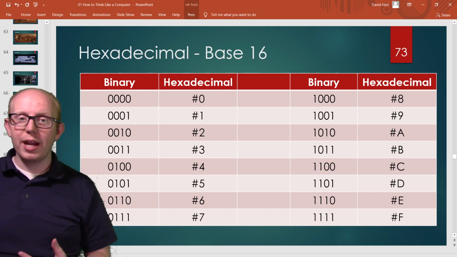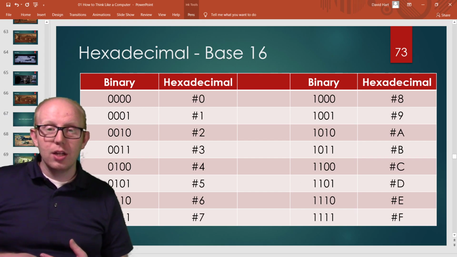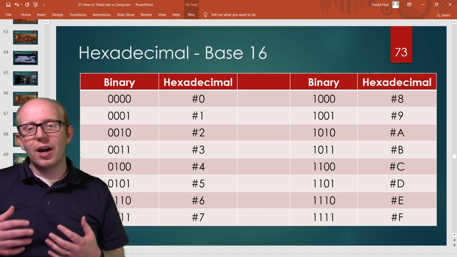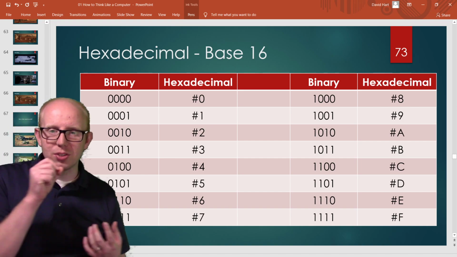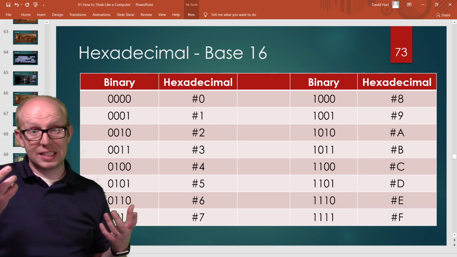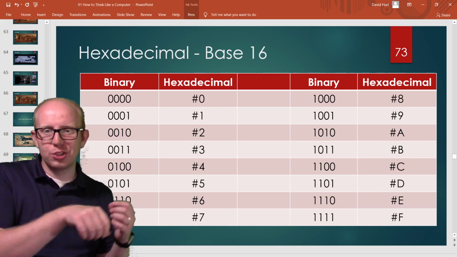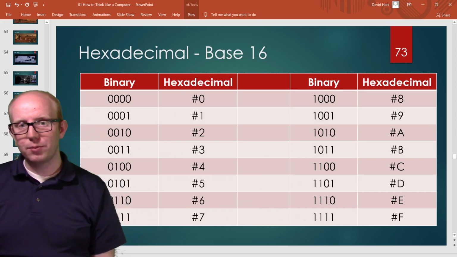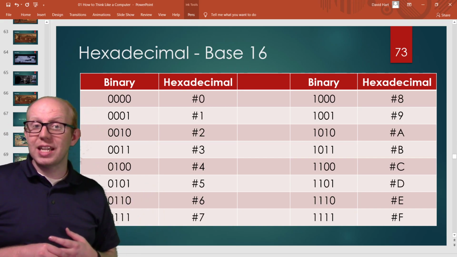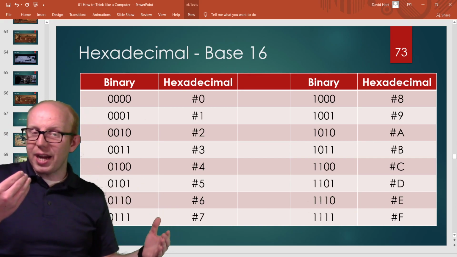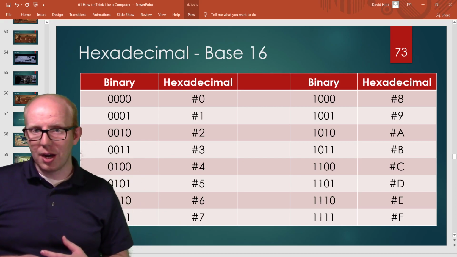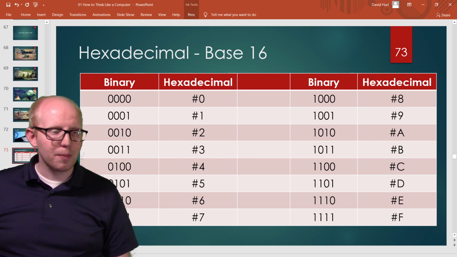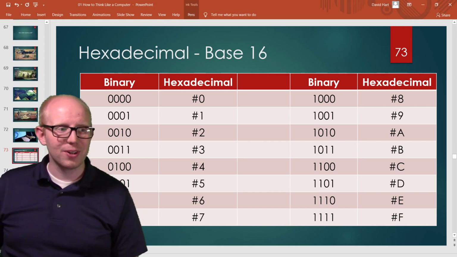Okay, so when we're trying to communicate in binary to a machine, or for other reasons we'll talk about in just a second, we don't want to take the time to write out all the binary numbers. It will take too long, and plus it gets confusing. You get lost. 0, 1, 1, 0, 0, 0, 1, 0, 0. Just a big long chain of all binary numbers would be really hard to keep track of. But writing those numbers in hexadecimal is still a binary representation, but it's much more compact. Let me talk about how we write in hexadecimal, and then we'll look at a few more examples.